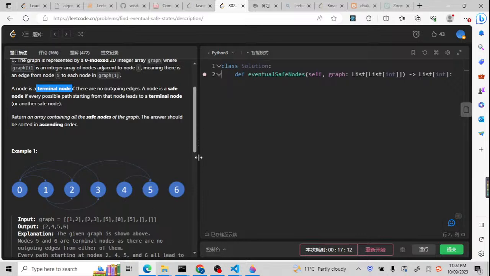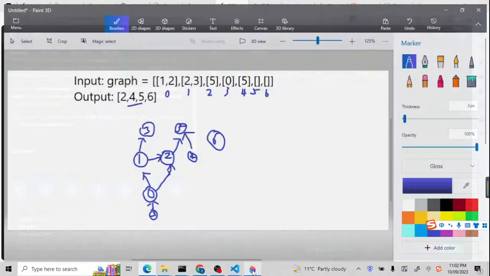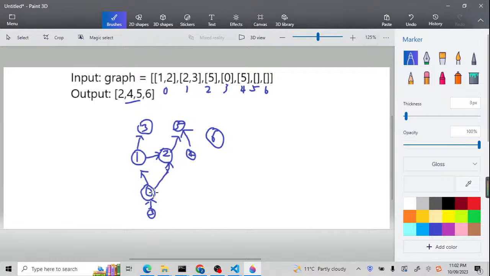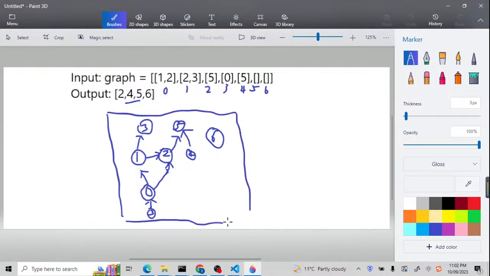Now let me analyze it on the whiteboard, because this drawing is even more confusing. It is not the drawing for analyzing the topological sort problem. Normally we analyze topological sort like this. 0 is connected to 1 and 2, and 2 is connected to 5, and basically this whole structure is for analyzing the topological sort. This is even better.